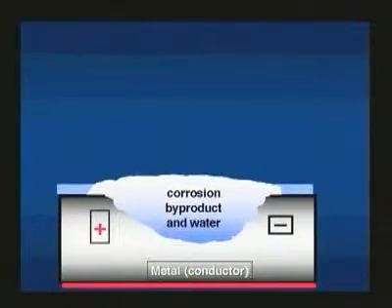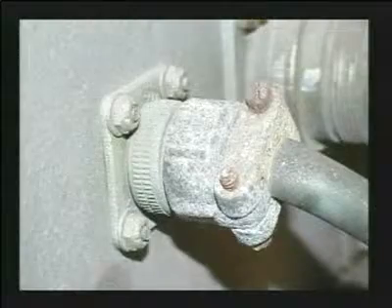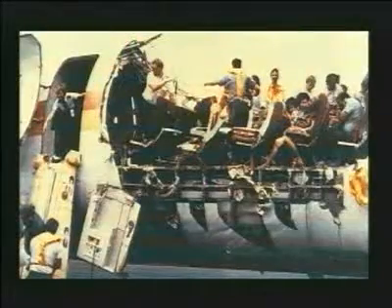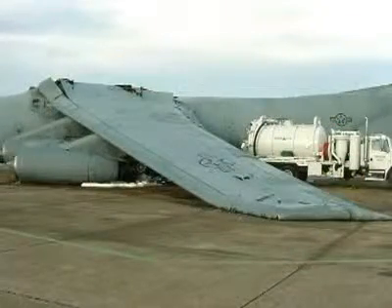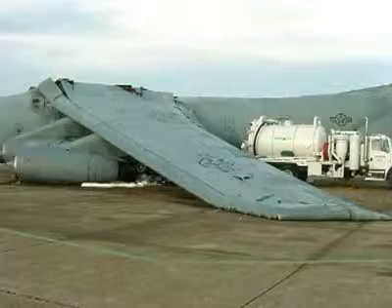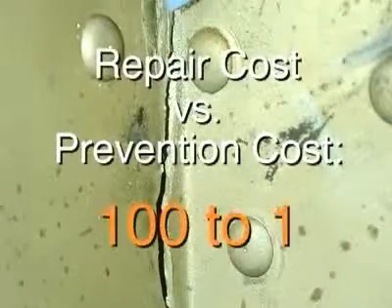The corrosion arising from this contamination results in the metal slowly being converted or eaten away by the electrical current through the electrolyte. As long as the electrolyte is present, corrosion will continue to replace the metal with a powdery waste product. Left untreated, corrosion will ultimately threaten the structural integrity of the airframe, and the results can range from expensive to catastrophic.